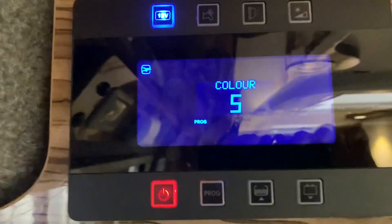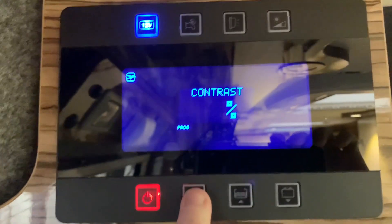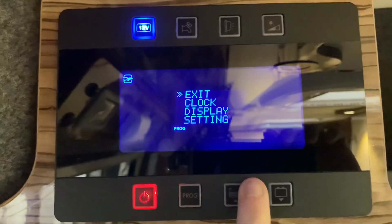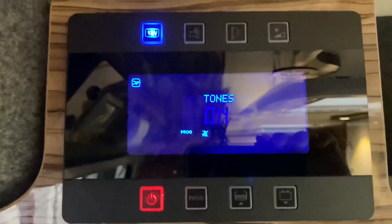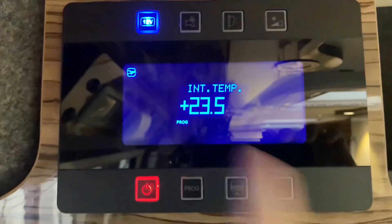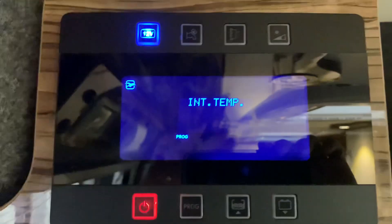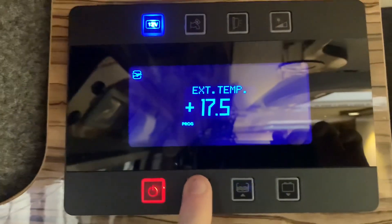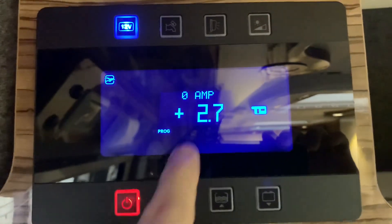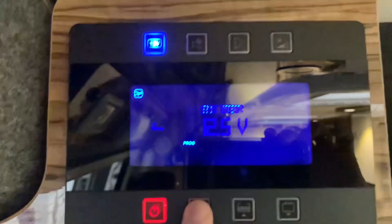We can also choose what colour we want the screen to be — you can change the screen colour as you can see — and we can change the contrast value, then we're back out to the menu. Going down to the last option, which is setting: we have tones, so that's whether we want audible tones on or off. We have the internal temperature calibration — you can adjust this figure to make your internal temperature display accurate — and the same for the external temperature. We have the same for the ammeter, so if the ammeter is out of calibration this is where you set the adjustment value. Same for the batteries — battery two and battery one accordingly.